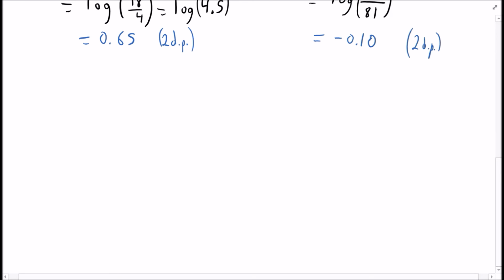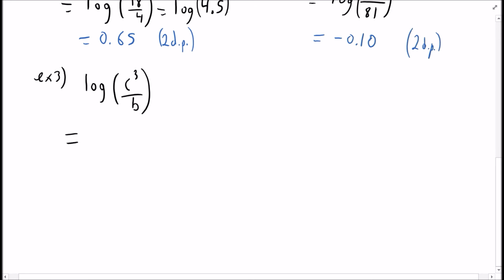Alright, let's try a third example where they'd like us to break it up and go backwards. So maybe it's somewhat simplified. So let's say the log of c cubed over b. And they would like us to break it up, get the c and b separated as much as possible so that it's in terms of log c and log b.